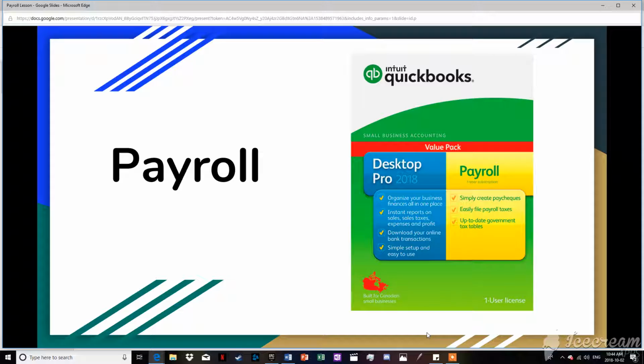Here's just an image of QuickBooks. It is a payroll program that many companies and businesses use. It is connected to the internet too, so that way it can also send out checks, and it's also able to be connected to the government, and that way when you have to send out your T4s, it can help you there. We'll get more into what it is and how it works.